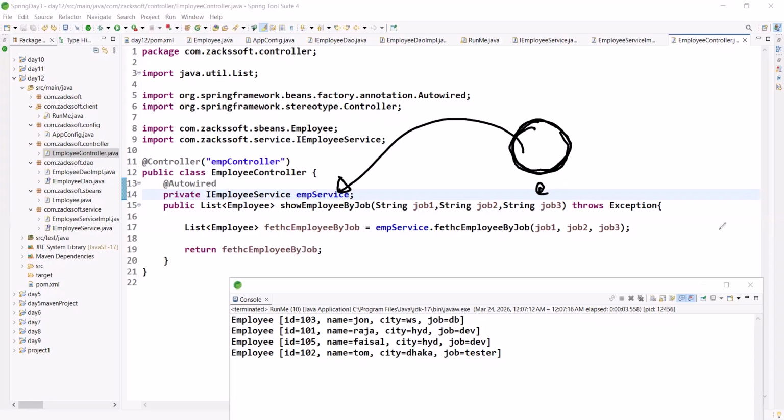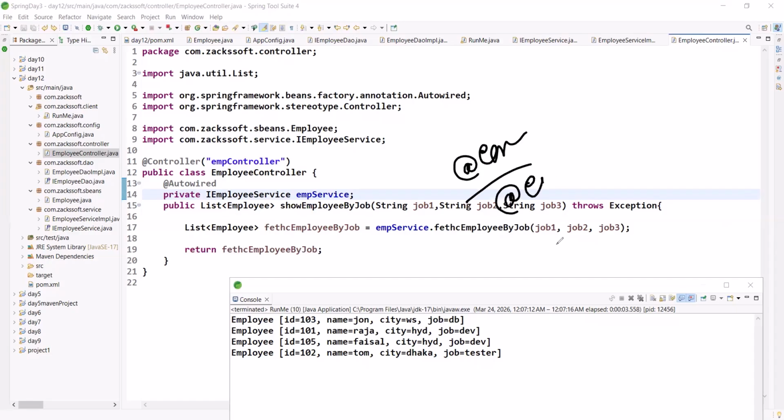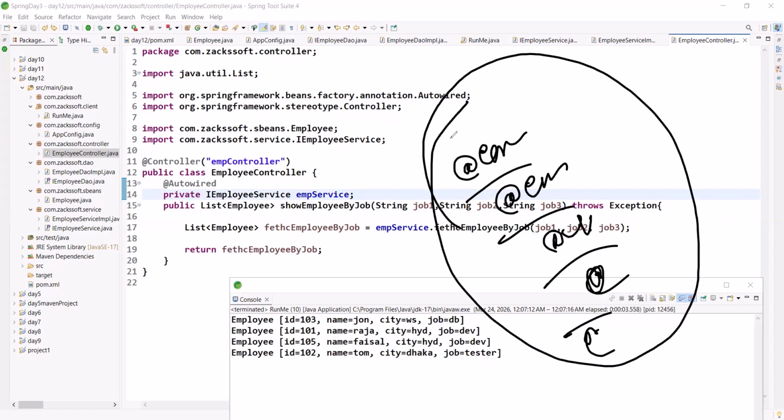Actually, @Component, @Configuration, @Service, @Repository, @Controller, @RestController, all of these. Maybe you can remember I explained: @Service means component plus plus, @Configuration means component plus plus, @Controller means component plus plus.